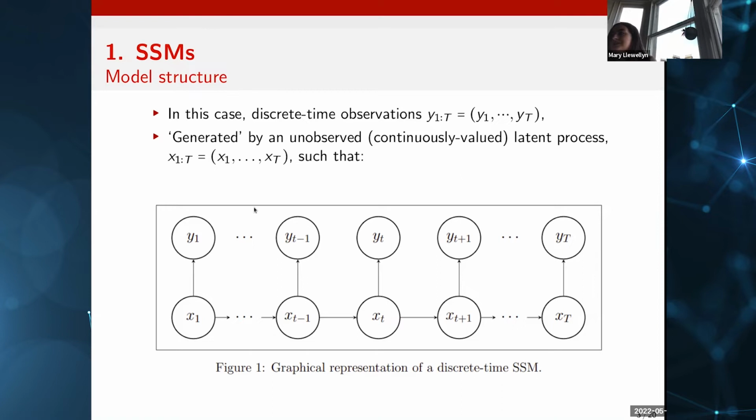So more precisely, the states, I like to think of it, evolve of their own accord through time. And each observation is emitted from an individual state. So here we're interested in modeling an observed sequence of data via this unobserved latent process. It's generative of these observations. So, to keep things general, we're going to assume that we have continuously valued latent states, so latent states that take values in some continuous space.